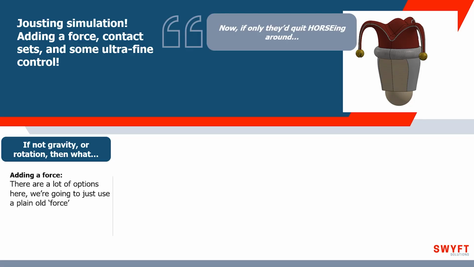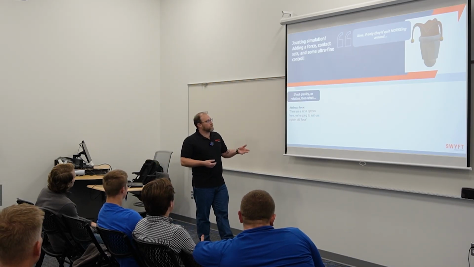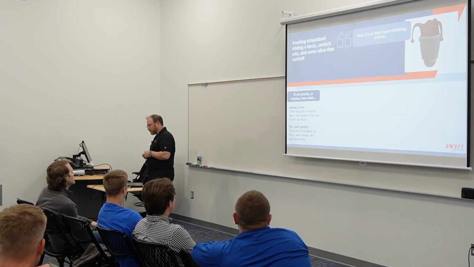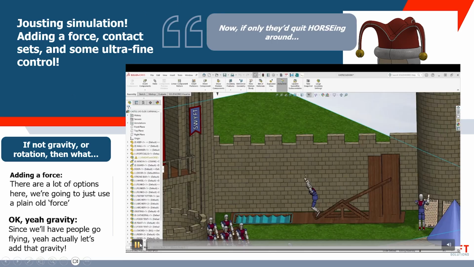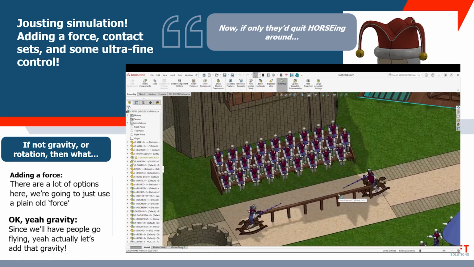Now, for our jousting contest here, let's say I've gone over adding gravity and adding rotation, and we're just going to add a plain old force to these guys. There's a lot more you could do to a horse, of course, but adding a force, I think, was the cleanest way to do this. We also are going to hopefully unhorse somebody, so we want to make sure that we've got some gravity so that the rider doesn't just fly off into oblivion until we stop the video, right? We'll get that going. And so we left off with our diver, and we're going to move on over to our jousters.